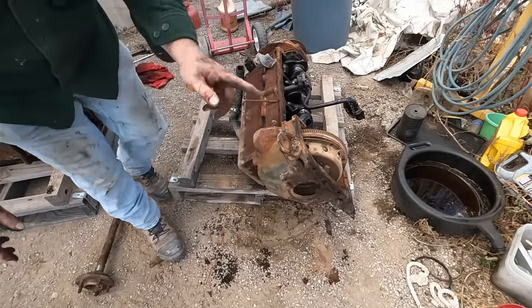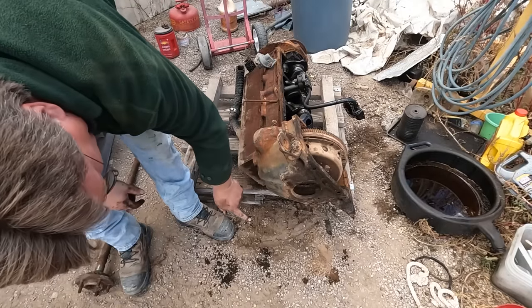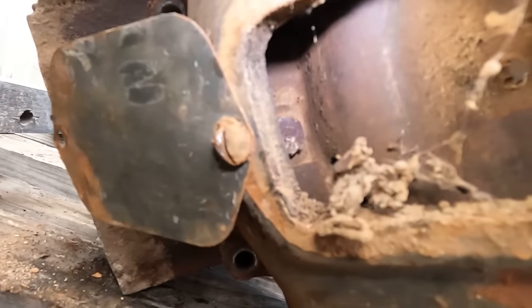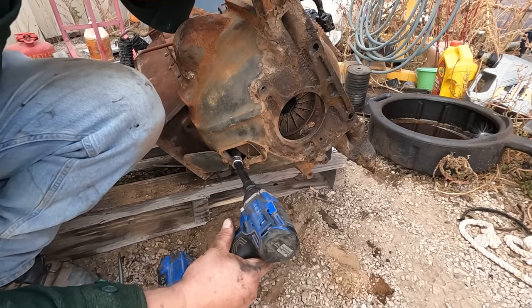Now, let me show you what I just noticed. There's a cover there. If we can line that bolt up with that cover, we might be able to take it off that way. That one's not it. There it is. We can get to it, I think. The socket doesn't physically fit in there.